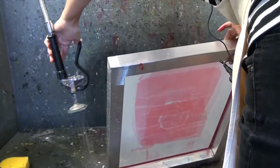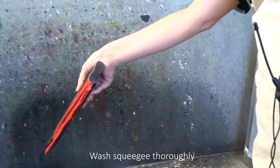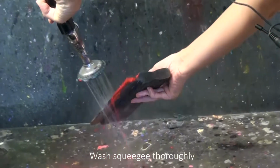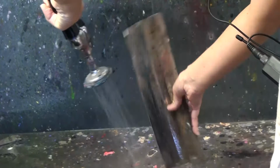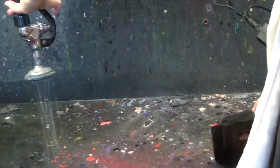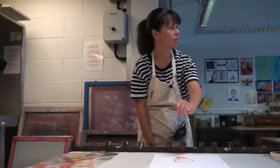Once you've washed it, just pop it over here. And then you need to do the same to the squeegee as well. Make sure all the ink's off, because you don't want it to dry on there. Right, stack them there so they can dry. And then, ideally you want this to dry off so you could hair dry this.